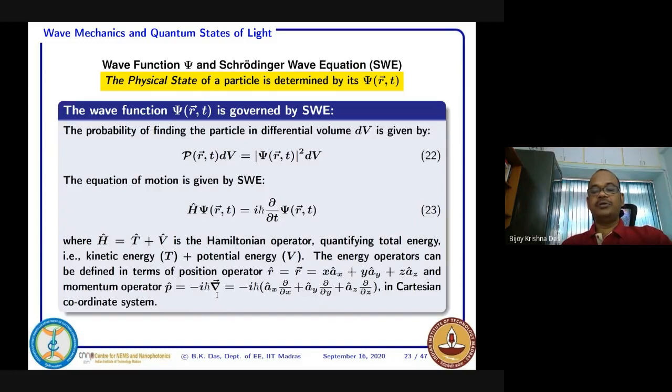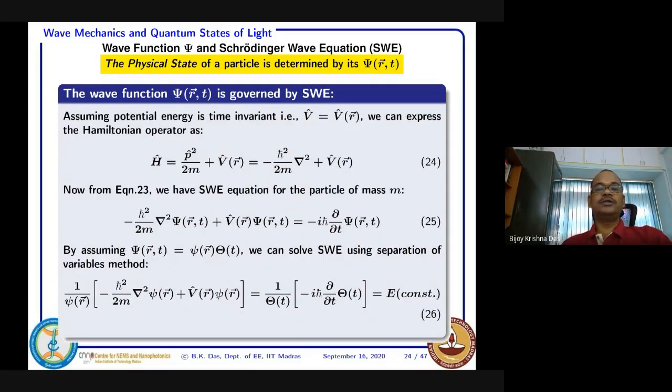Fine. So now we come to how to get a solution, how to deal with this Schrodinger wave equation. The first assumption, which is not a bad assumption, is that potential energy in most cases is time invariant, that means time independent. So potential energy is only space dependent. As a function of time, the potential energy distribution is fixed and not varying. There are examples where the potential energy can be time dependent, which will come later. For the moment, consider that potential energy is just space dependent.